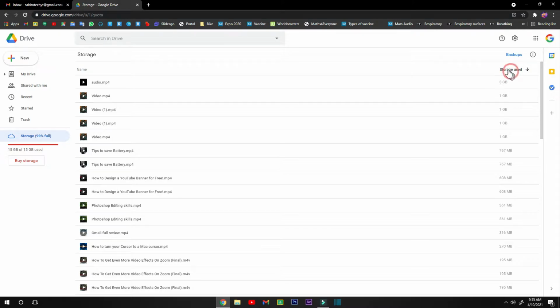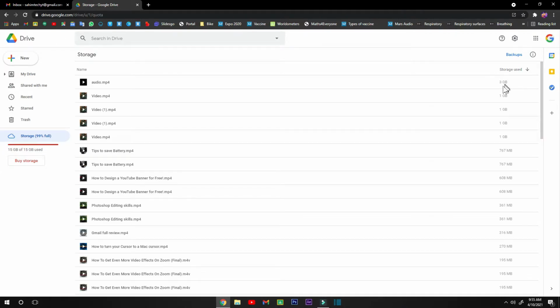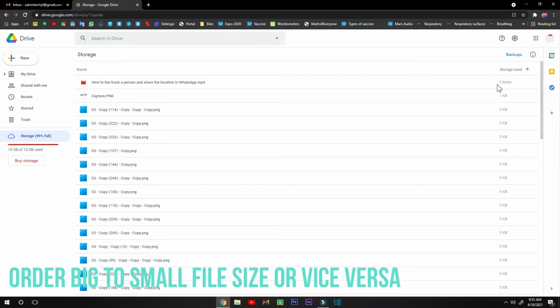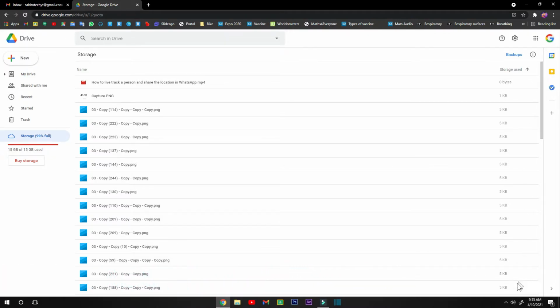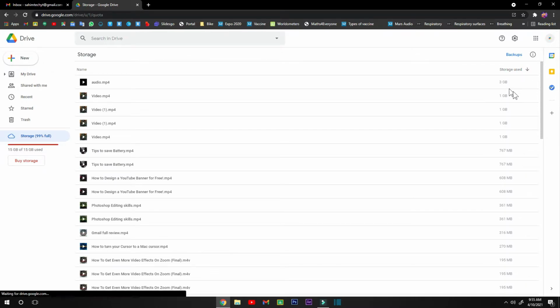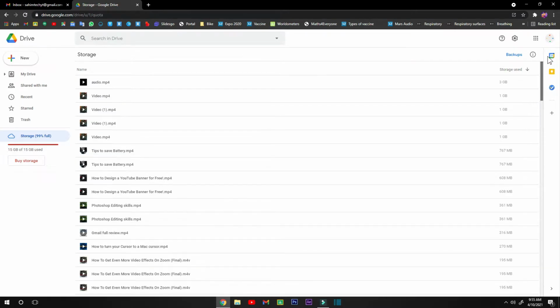You can click on this arrow to start from the smallest file, which is 0 bytes, up to 3 GB, or click the arrow again so it shows files from biggest to smallest, with 3 GB being the biggest file on my Google Drive.